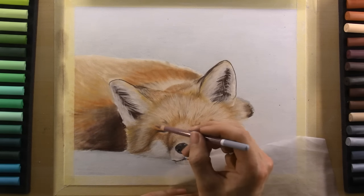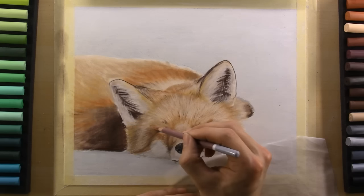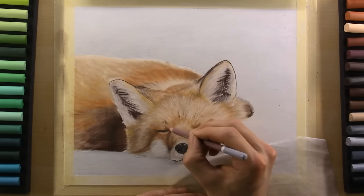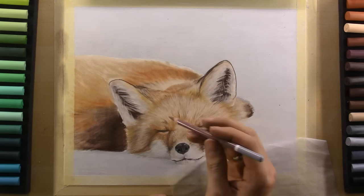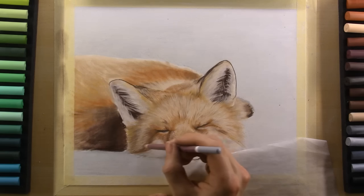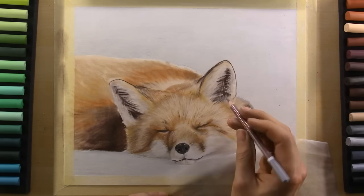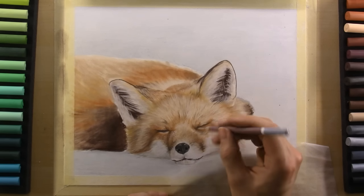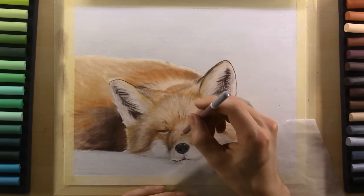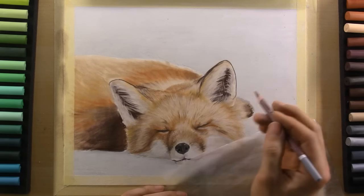Clay rose is one of my all-time used colors because I swear it shows up in everything. Clay rose is like the color that exists in every object. I don't know what it is about it, but I swear I see it everywhere. Maybe it's my computer monitor. I think clay rose shows up everywhere just because my computer monitor color is all messed up. I don't know, but I see it everywhere. But I take pictures of my work, so nobody's like, "Hey, I think you're using a little bit too much clay rose." Nobody said that to me yet, so I think I'm good for now. But I swear I see it.